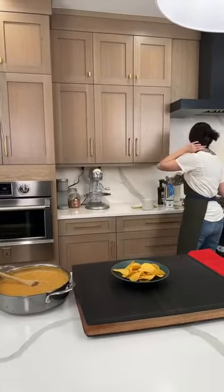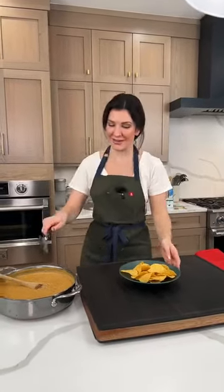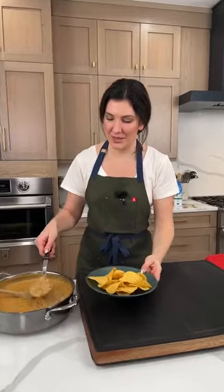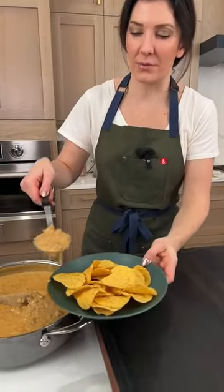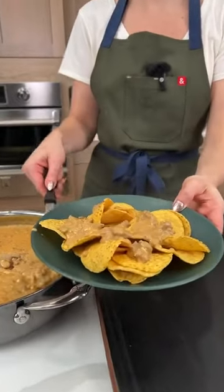We need a... I almost just grabbed that ladle. Yeah, so just make it your own. Oh, I am so happy right now.